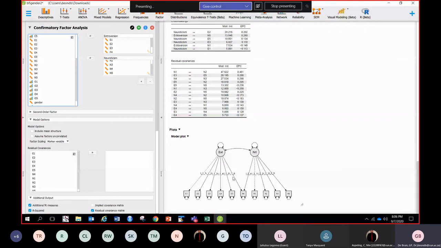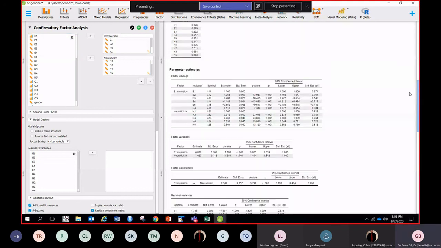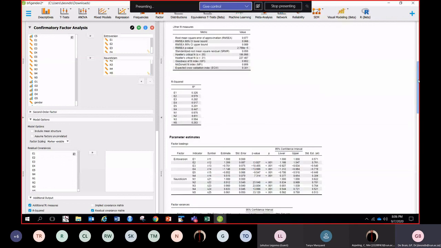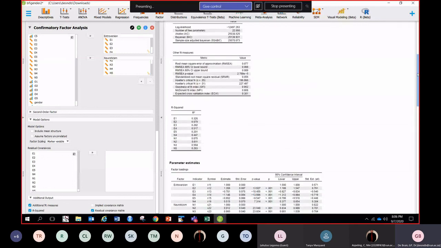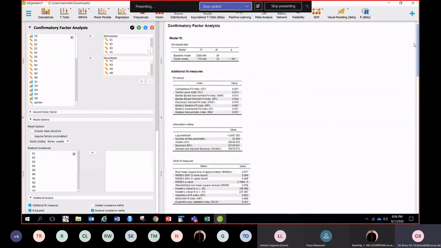Nonetheless, what happened to our model fit? Let's take a look. It has improved to 0.94, 0.91 for TLI, the RMSEA 0.077, and the root mean squared residual 0.056.